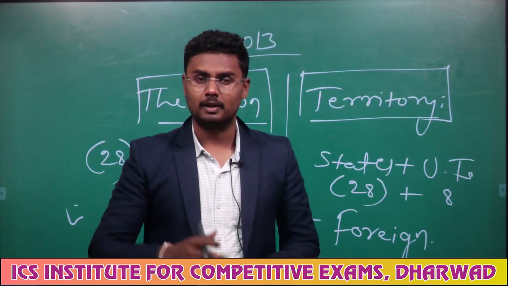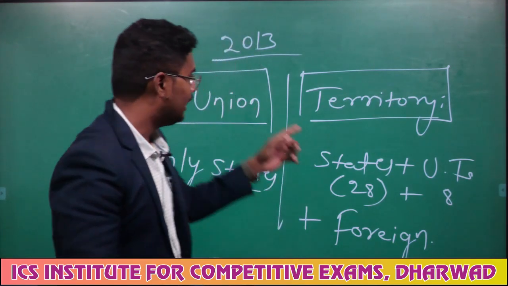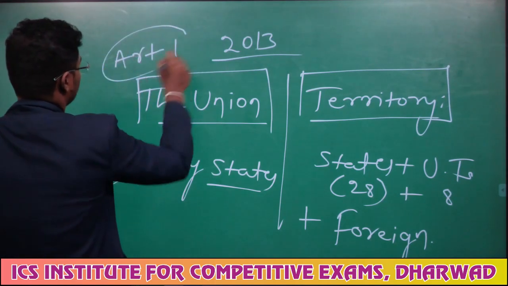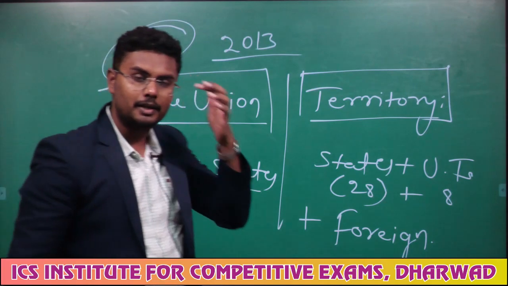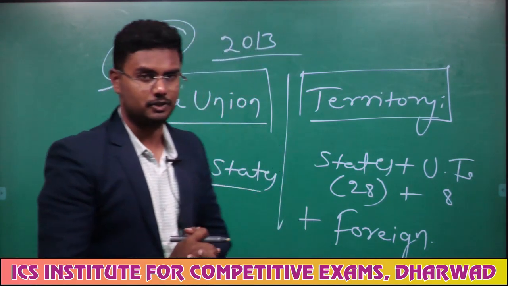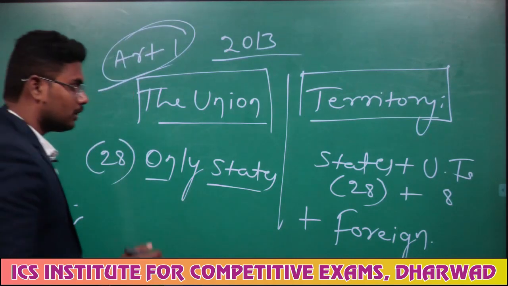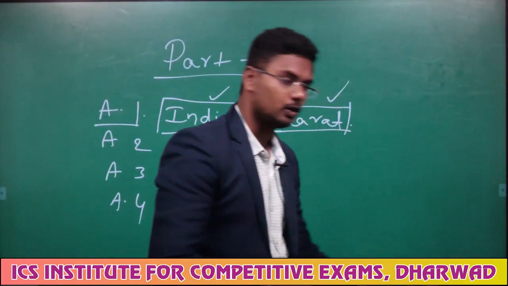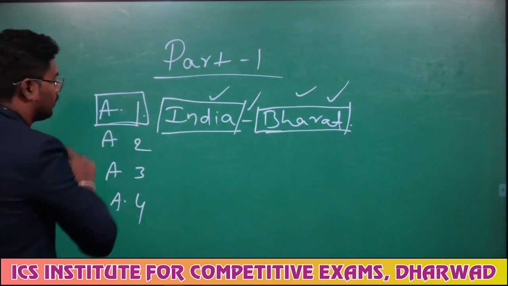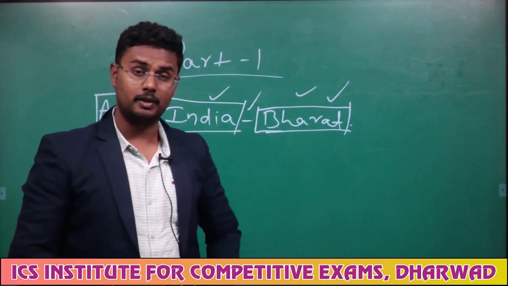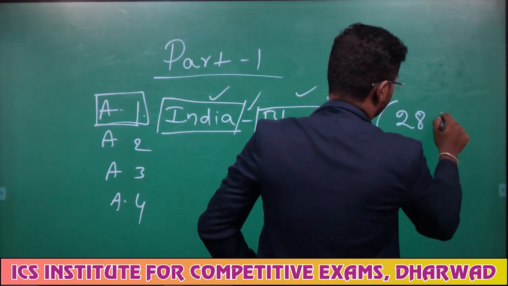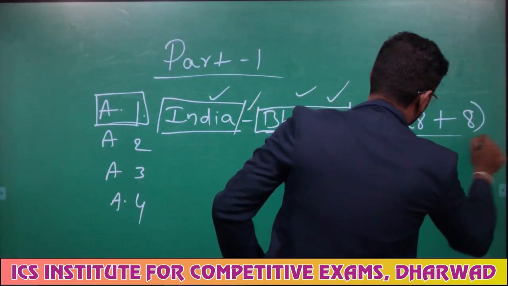In that case, my friend, I can catch hold of him and show him Article 1 of the Indian Constitution, where the territorial extent of each and every state has been clearly defined and mentioned. So, this is about Article 1 of the Indian Constitution. Right now, according to Article 1, how many states and union territories has India got? We have got 28 states and union territories.